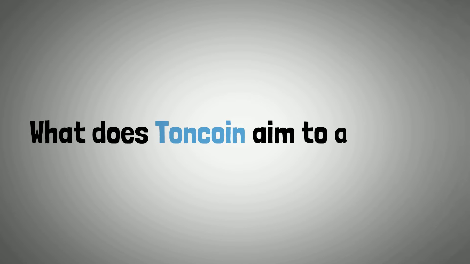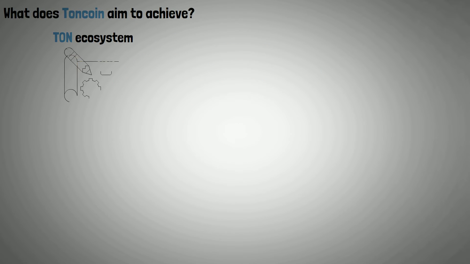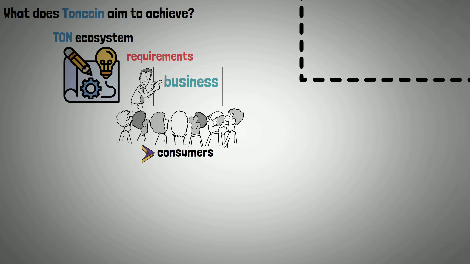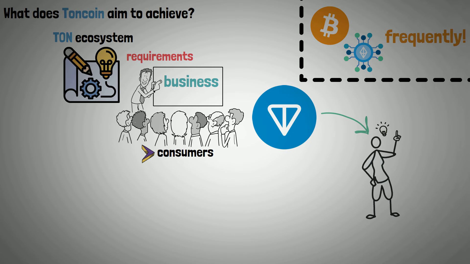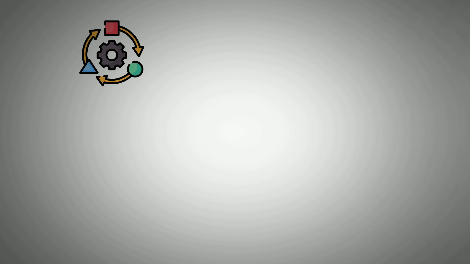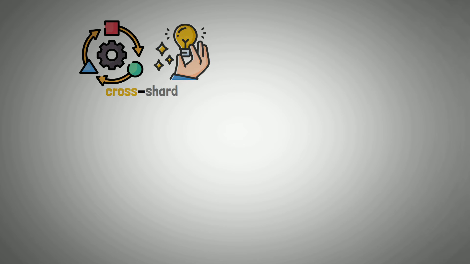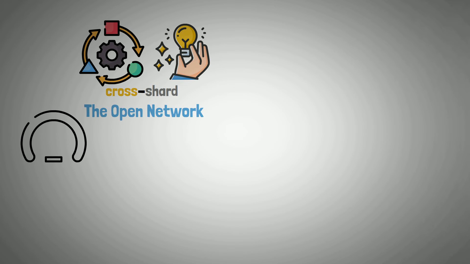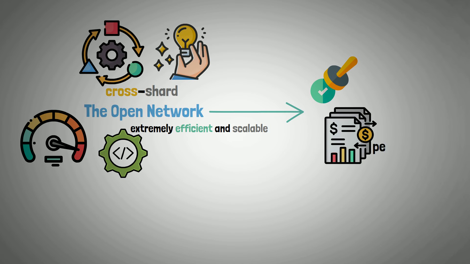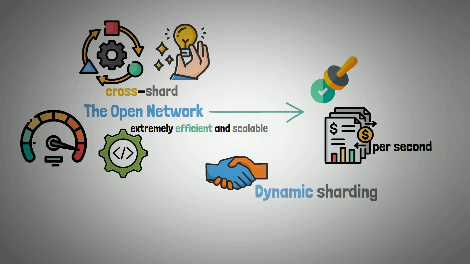The TAN ecosystem was created to cater to the requirements of millions of users conducting routine business. TAN is primarily used by consumers, as opposed to investors who use Bitcoin and Ethereum more frequently. It is intended to be incorporated into an intuitive app, enabling users to send and store coins with ease. TAN's adaptable architecture is one of its biggest benefits. Due to its cross-shard interactions, the Open Network provides ultra-fast transactions and was created to be extremely efficient and scalable. TAN can successfully validate and process millions of transactions per second by supporting dynamic sharding and work chains.